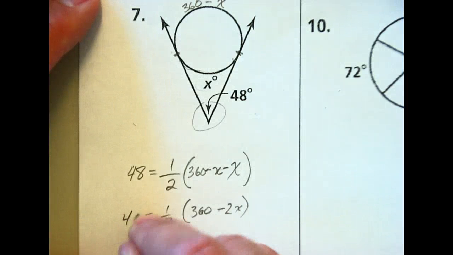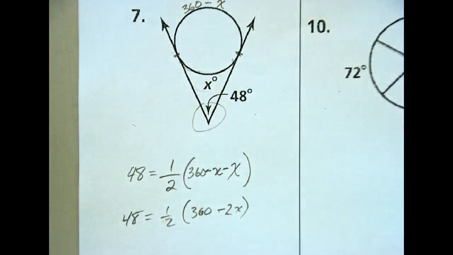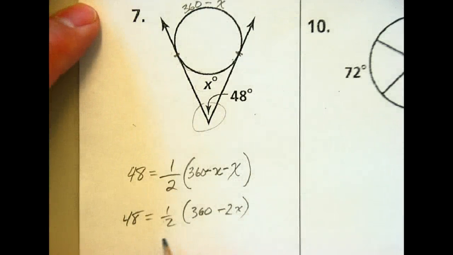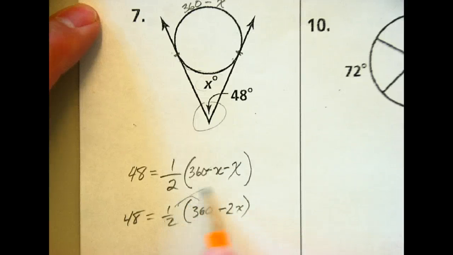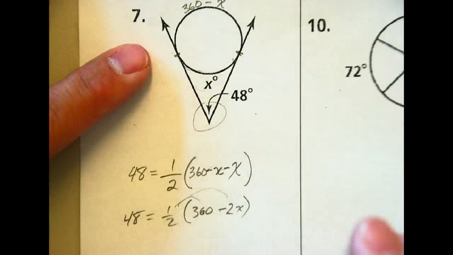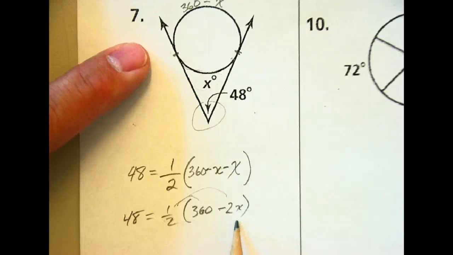That's equal to 48. So how do I solve that? Let's get our algebra skills back. What do we do next? Get x by itself. We could do the 1/2 of 360 minus 2x, which would be 180 minus x. So you're distributing? Okay, that's one route to go, 180 minus x. Another route is you could have multiplied both sides by 2, and that gets rid of that 1/2 as well. But since we've said this route, we're going to distribute that.